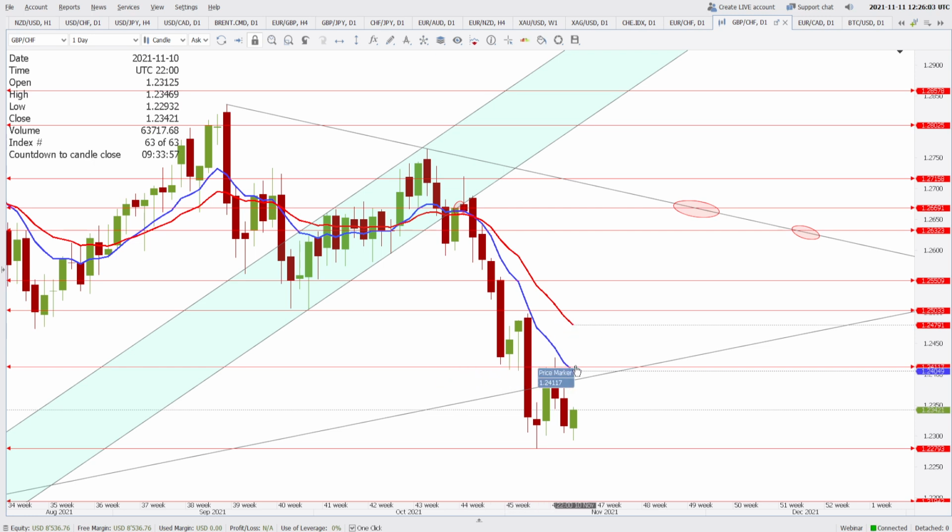So yeah, this area is the next area of huge resistance, 1.2411. Why I don't want you to see this low here as a resistance? Because I already told you in the introduction that we will keep an eye on the key areas. This area is important, but this is not the most important area. This area is the most important area on the upside, and this is the most important area on the downside. So I want to keep an eye on the most important areas, because we want to open trades only when we have more probability or more odds in our favor. So right now resistance is 1.2411 and support is 1.2279 in this market.